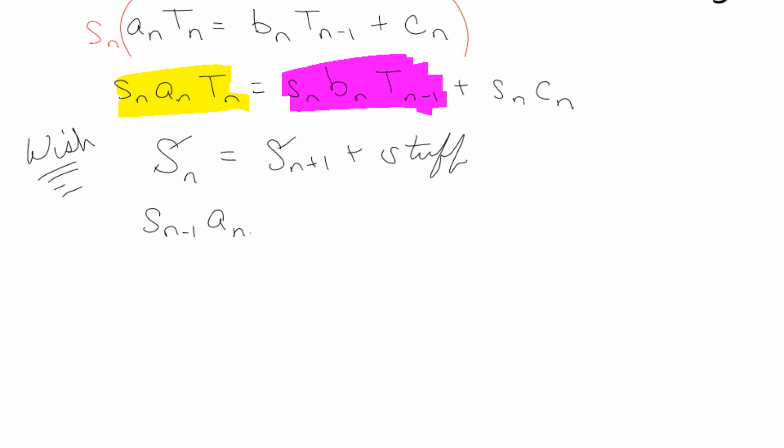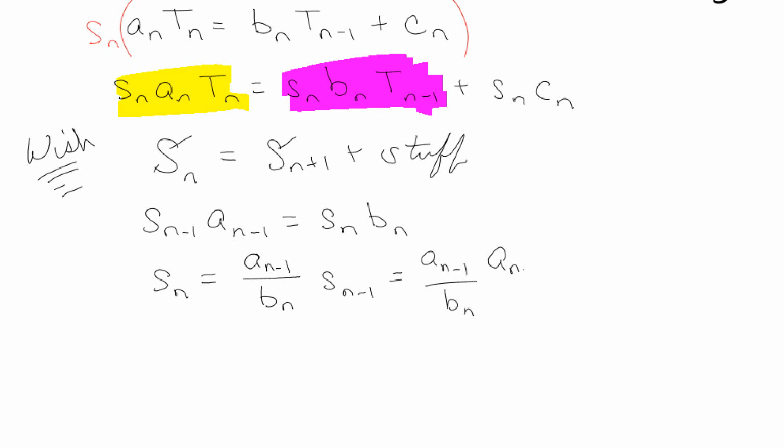I wish the left term reduced by exactly 1 would be equal to this term. But it's not. But if it was, that would be awesome. I guess it could be, and that's the point of what we're doing. So really what I want is to come up with an Sn term such that Sn, A sub n minus 1, B sub n times Sn minus 1. But I don't just want it to work for n and n minus 1, I want it to work for n minus 1 and n minus 2, which means it's going to look like this. And then if I throw in an n minus 2, it's going to look like that.